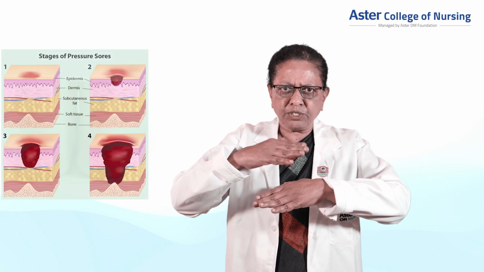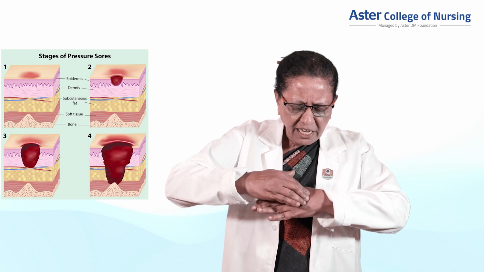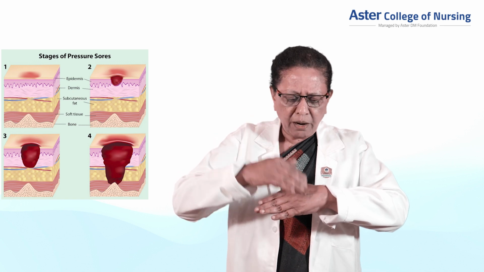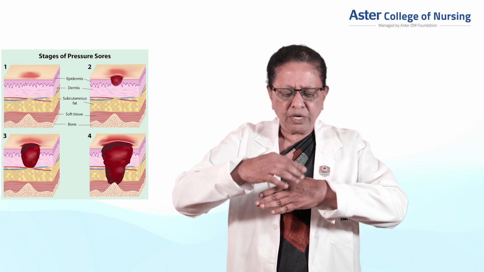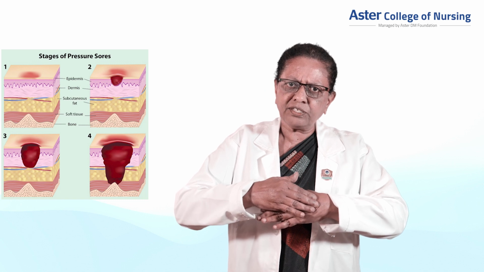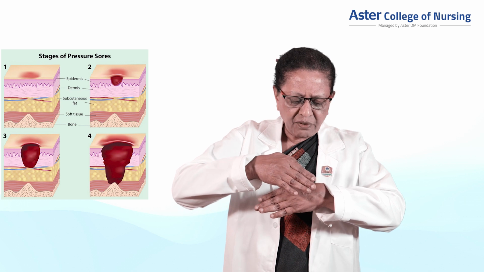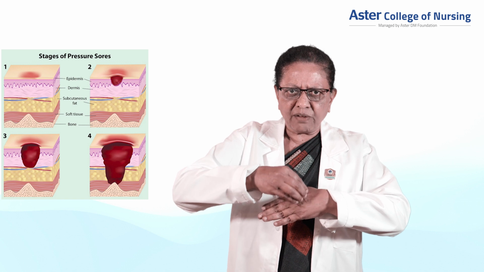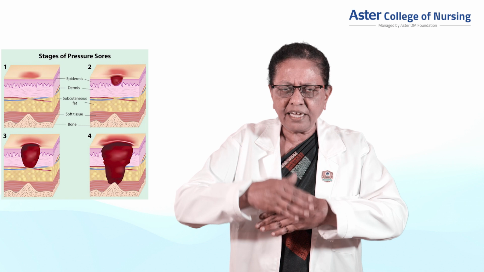But here, when you are going to define a first stage of pressure ulcer, after pressing it for 10 seconds, the redness does not go away. So you come to the conclusion that the epidermis is affected, and you conclude that first stage of pressure ulcer has taken place. When you call it a second stage, the epidermis and the dermis are affected, the first layer, the epidermis skin, peels off. There you find a lot of serous fluid, so you are at danger. This is what we call a second stage.